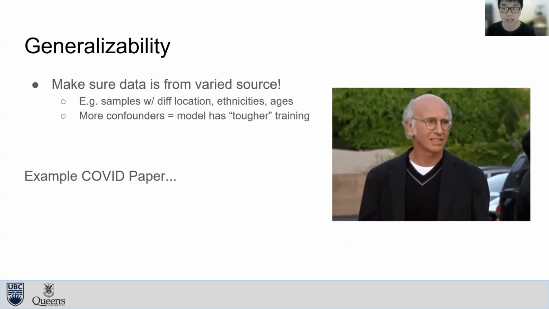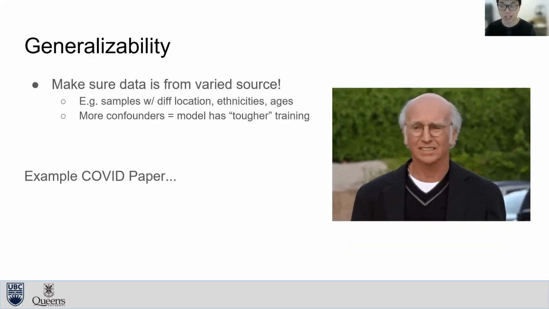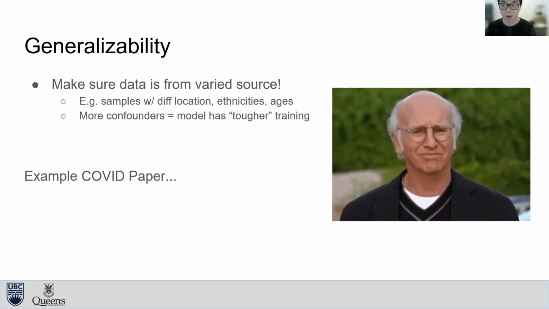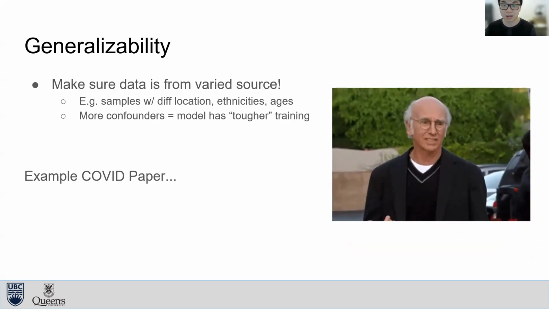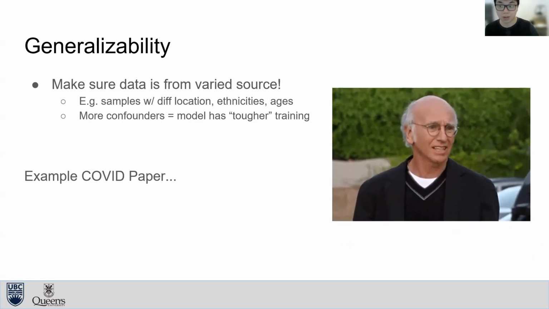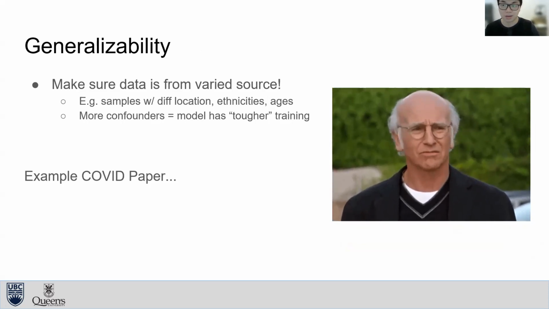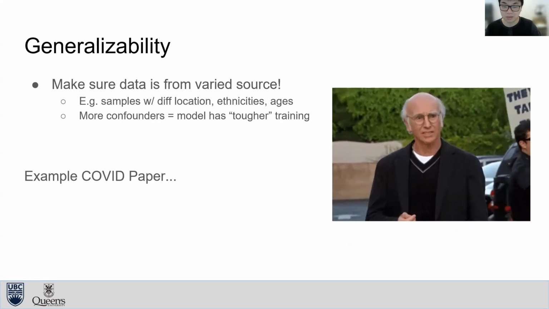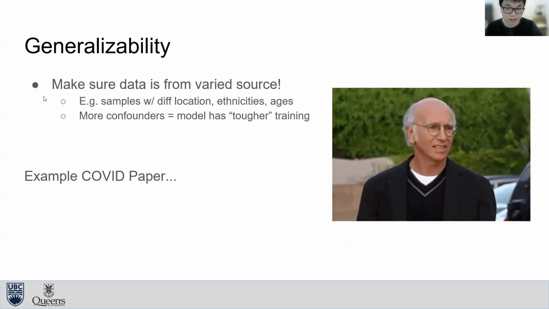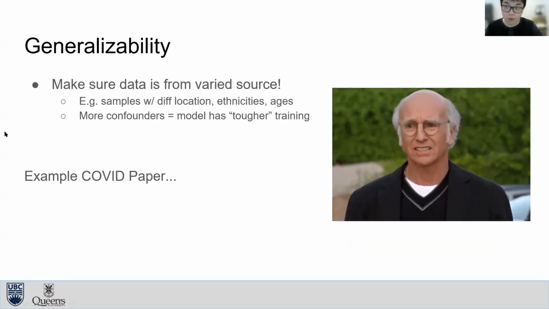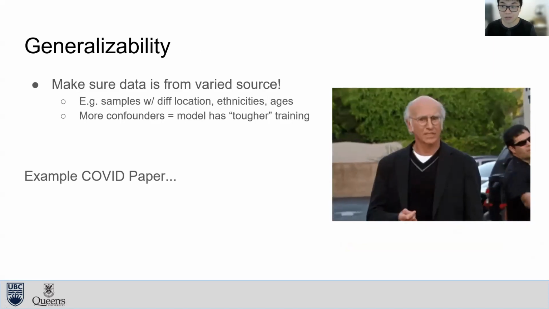This comes in the topic of generalizability. Why do we want to do this? Because we want to generalize our model. We don't want our model just to work with our hospital's patients. We want to bring it to another hospital and have it work for those patients. Otherwise, our model is not very useful. And there are main techniques to do this before we build the model and after we build the model.